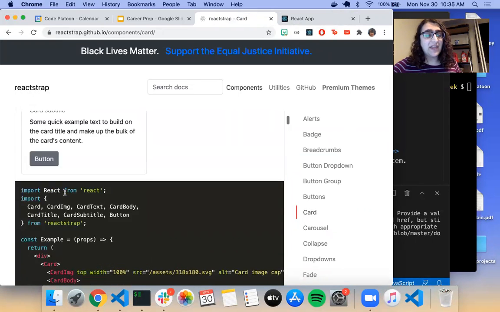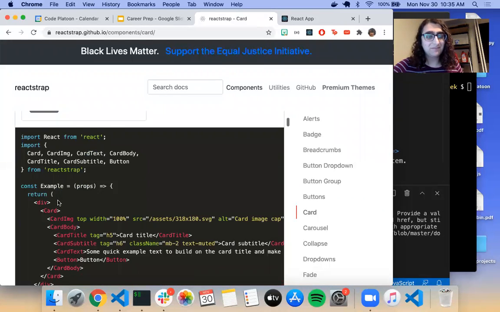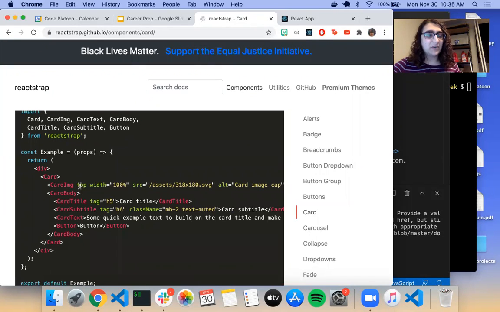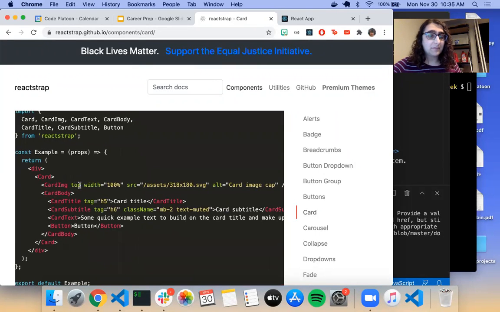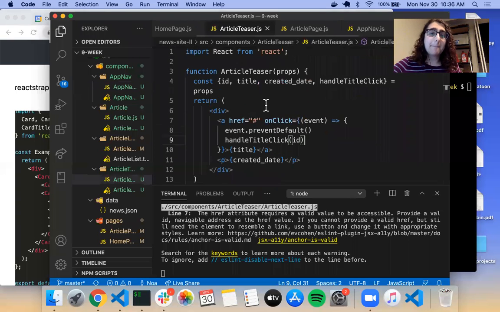For this one, they have card, card image, card text, card body, card title, card subtitle, and a button. We don't need card image. So let's take a look at our article teasers here. Right now it's just a div with a title and a p tag. So let's try to make this look cooler.